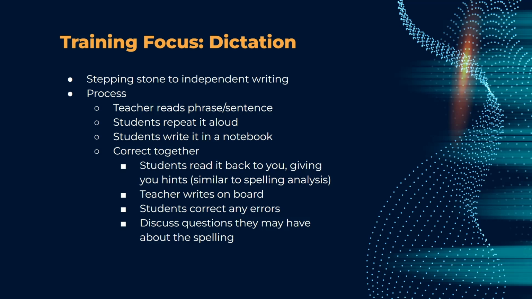As they're doing this, you can provide support for any kids who might be struggling. So if someone's like, oh, bread, how do I spell that? Which phonogram do I use for the sound in bread? You might cue them with a finger spelling, or you could tell them, oh, bread uses the phonogram E-A, just giving them a cue to help them. Or it's fine also to just let them make an attempt, and if they do it incorrectly, you can correct it afterwards. Actually attempting to remember the spelling of a word while writing the dictation phrases is really valuable spelling practice.